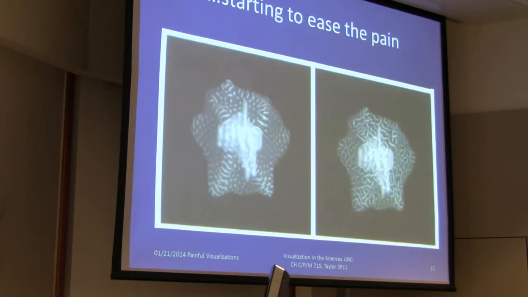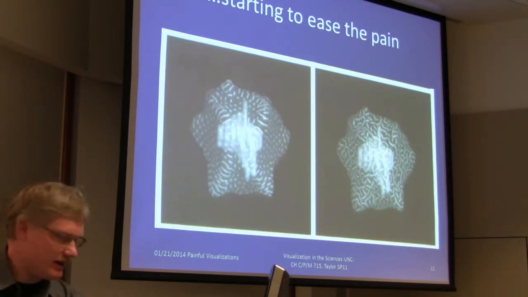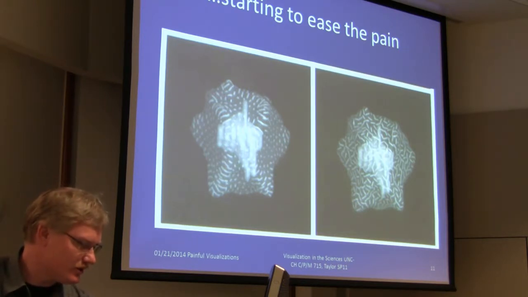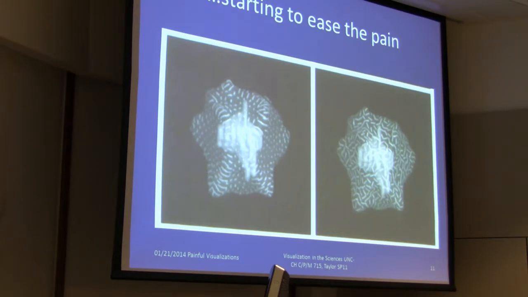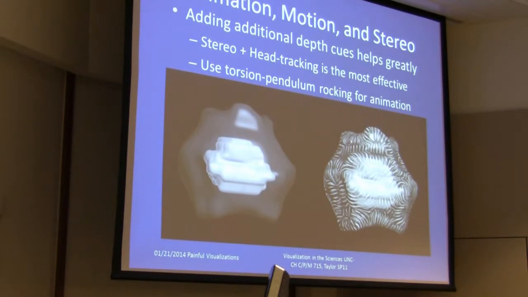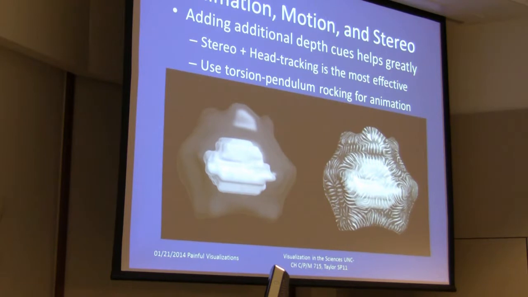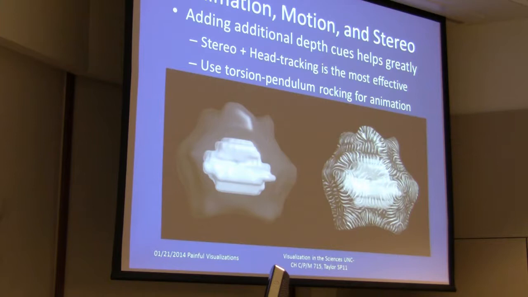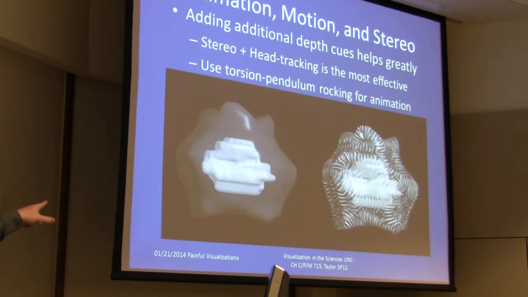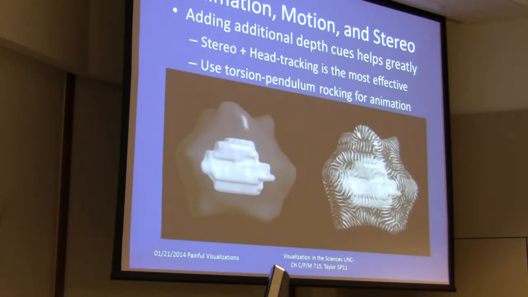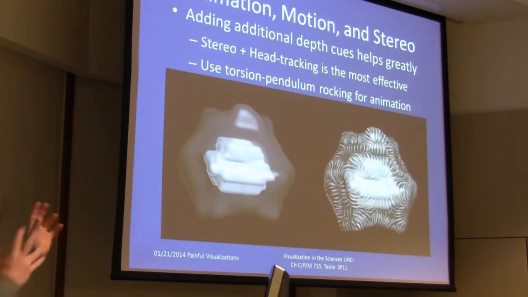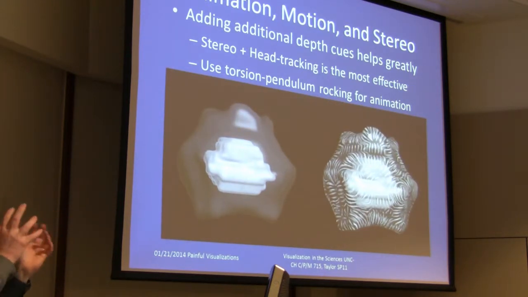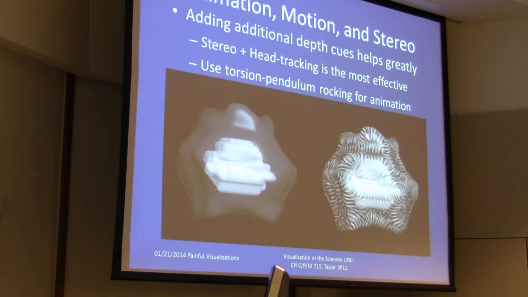All right, how do we start to make this a little bit easier? If you add grown textures on the outer surface, now we can start to get some more shape information about the outer surface. It turns out that if you put them in motion, it helps a lot. Either if you do stereo or if you've got motion, you can understand the shape better of these multiple layered objects. On the left, we have the same translucent versus opaque, and you still can't see really what's going on front to back. In the right one, you can; the speed of motion of the back object with respect to the front object gets you some idea of that.